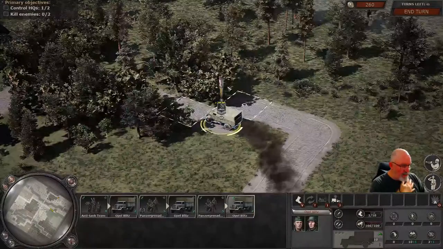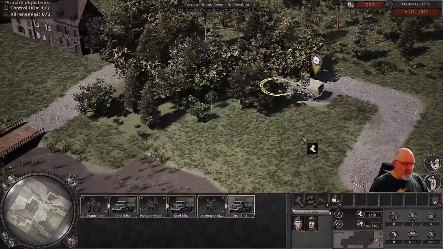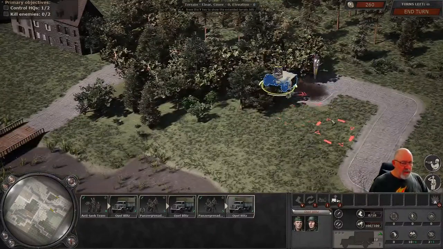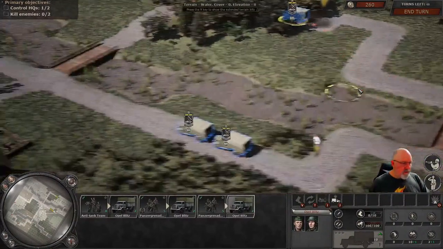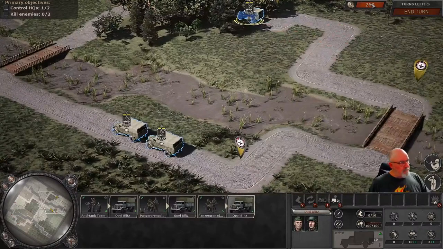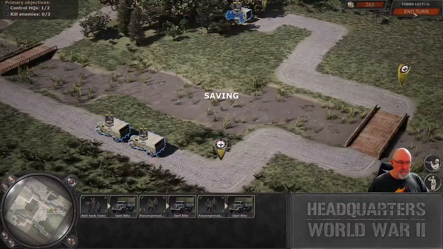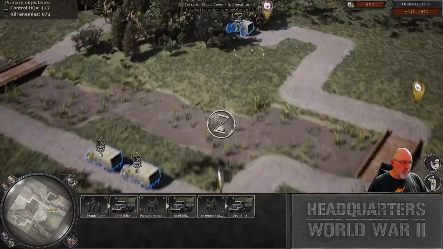Factions are weird. I don't know why they did that, it's a very strange decision. You travel faster on the roads. Now with 260, it's really not enough for me to build anything, so I'm just going to go in my turn here. Now we begin.